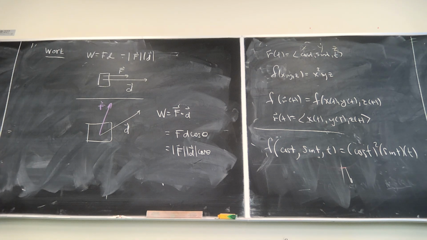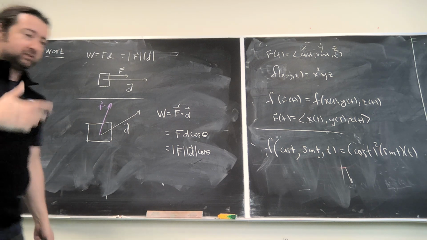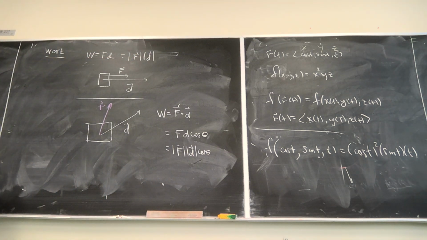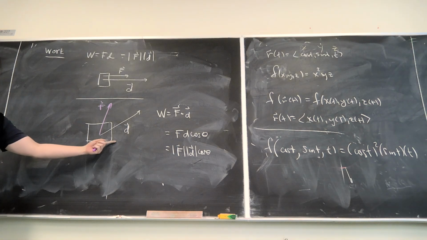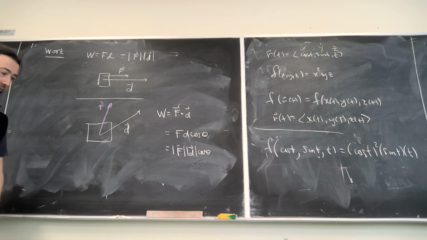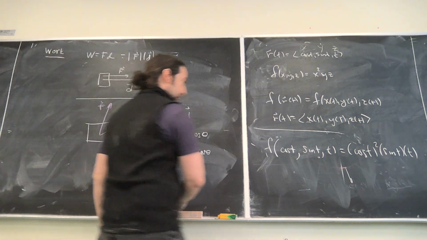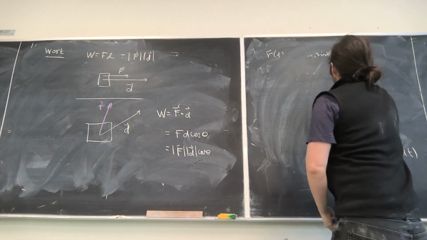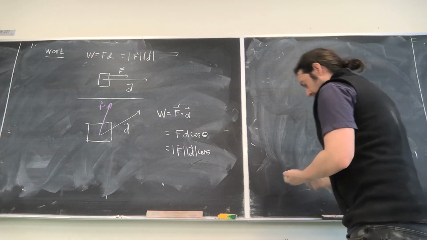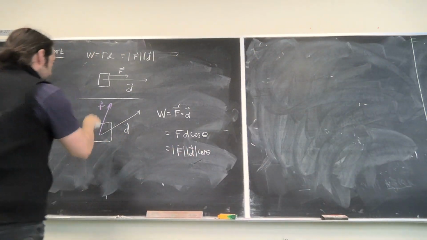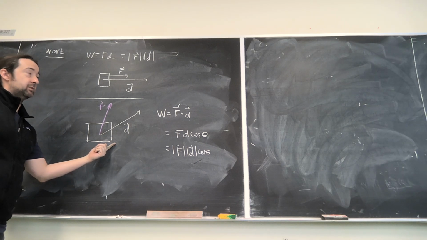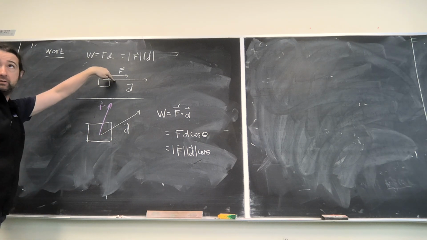From the vector picture, I'm going to write this down just because we learn all this vector mathematics and then nobody tells you that this is what you're actually doing. All you're doing here is projecting the force vector onto the displacement vector. So if you remember back in 143 when we did vector projections, if you took that picture that I drew there and you said, how much of the force vector is pointing in the direction of displacement? I want to turn this picture into this one.